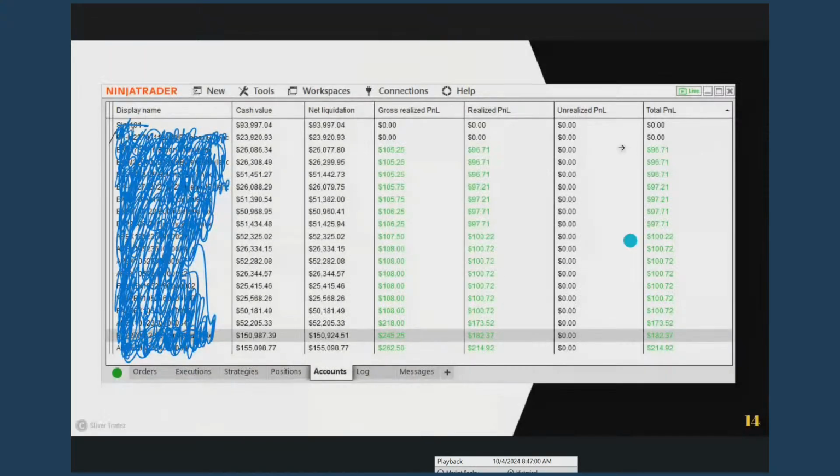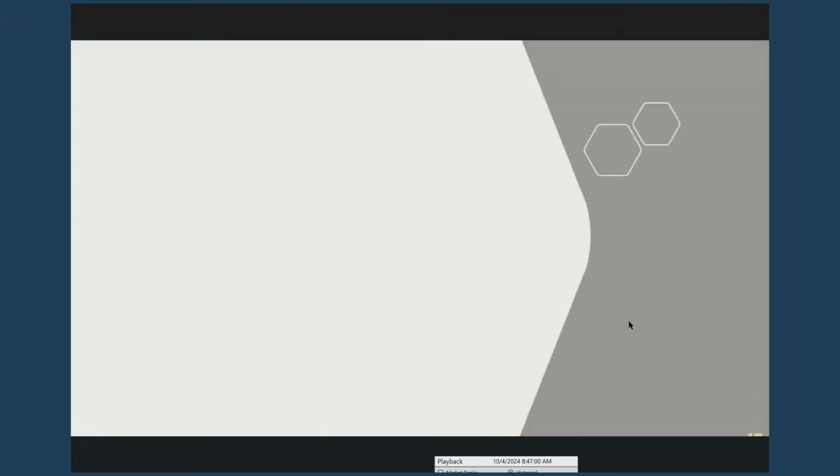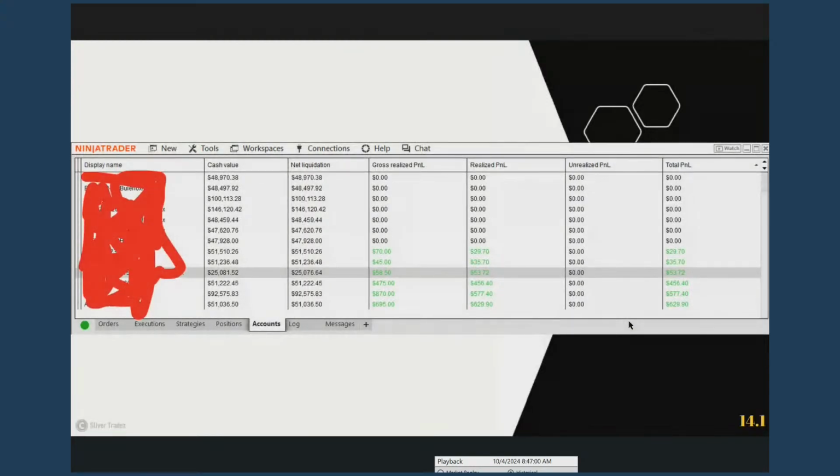And here is how you see the results. Even if you target only $100 an account and you trade across multiple accounts, you can make a decent living. Some days are not as good as other days, so you trade fewer accounts on those days, target a smaller profit, and you can still make a decent amount of money.